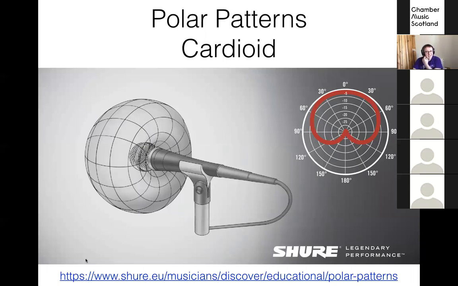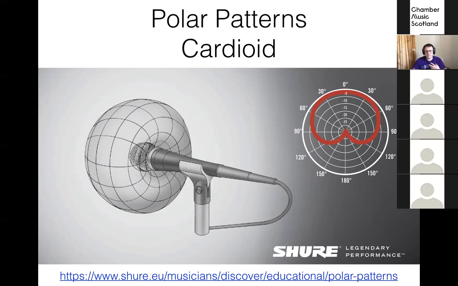The second technical thing to think about is the polar pattern of a microphone — how sensitive a microphone is to sound arriving at different angles. The diagram shows the polar pattern in two dimensions. This pattern is called a cardioid because it looks slightly like a heart shape. These mics are most sensitive at the front, less sensitive at the side, and least sensitive at the rear. Directional mics are useful for focusing on the source — pointing the mic at your sound source will reject some sound from the side and quite a lot from the rear.